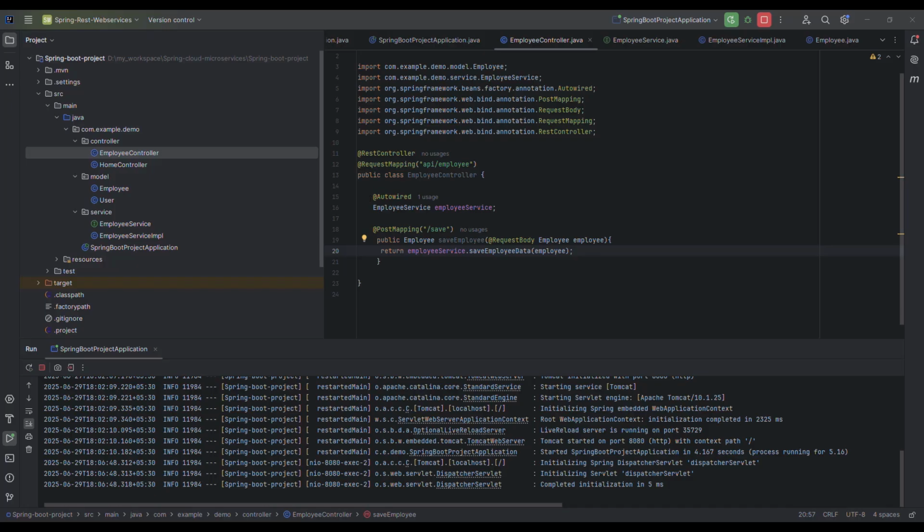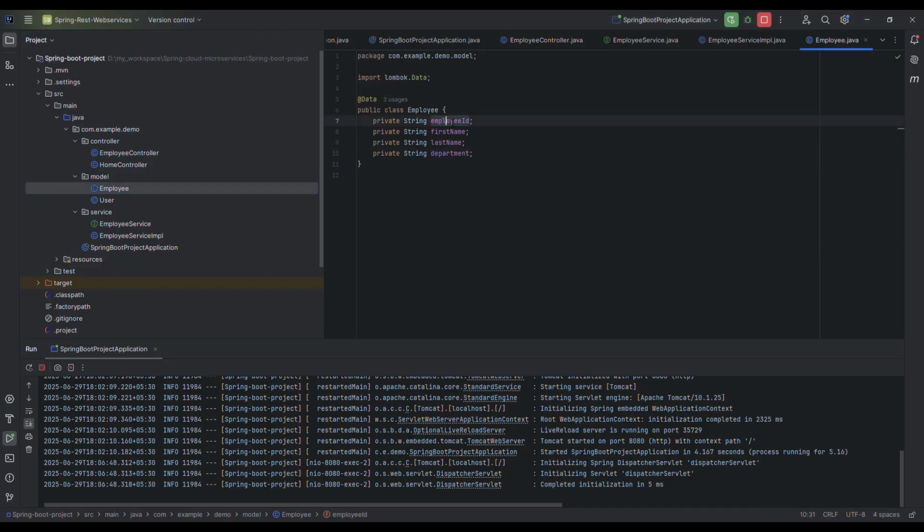Let me copy this. What are the fields we need to pass? The employee ID will be generated automatically. So first name: I'm giving the first name as coding insights. Last name as Kiran.